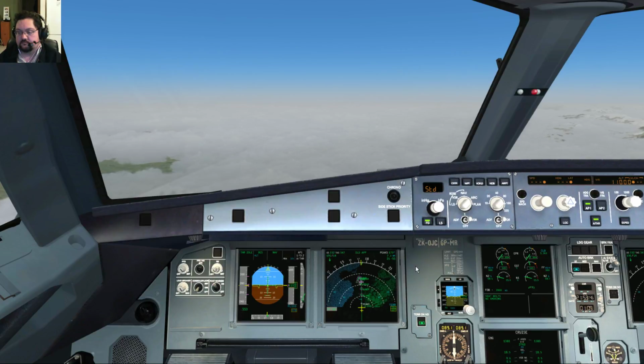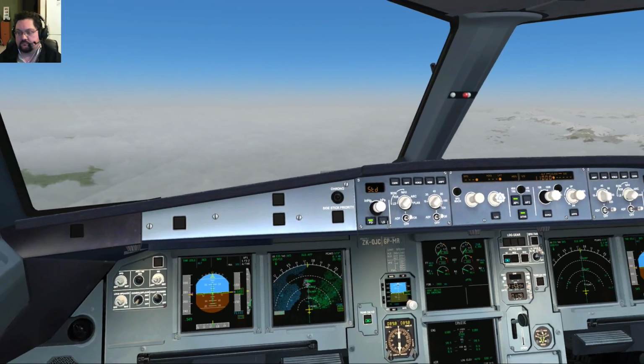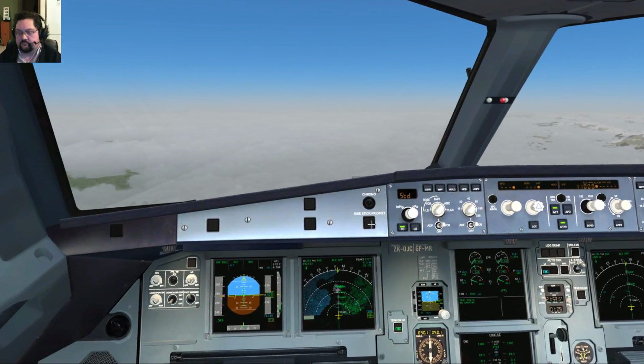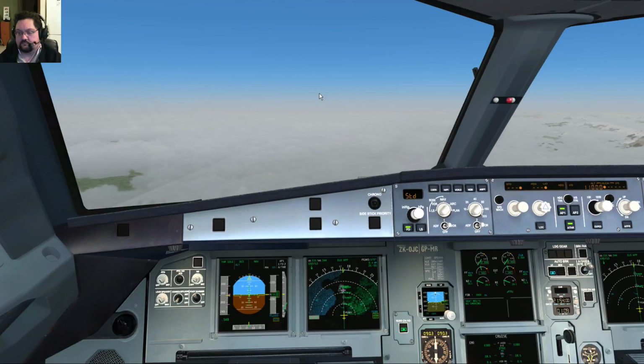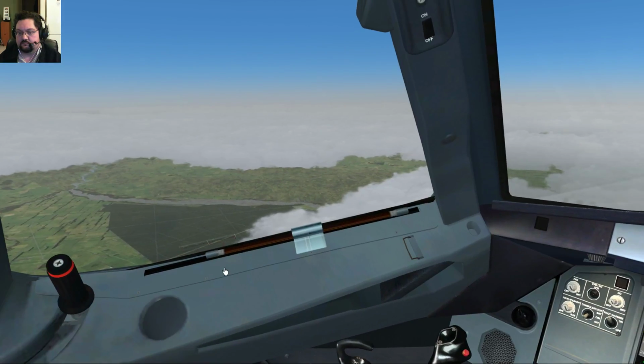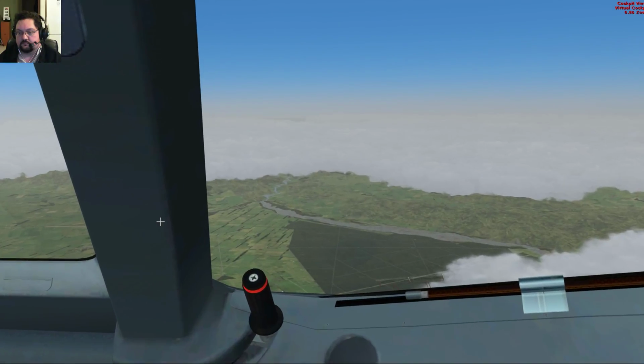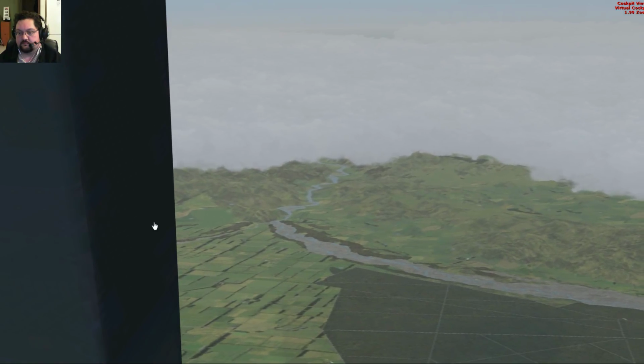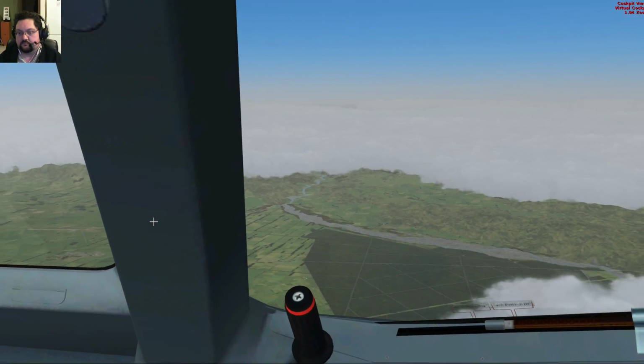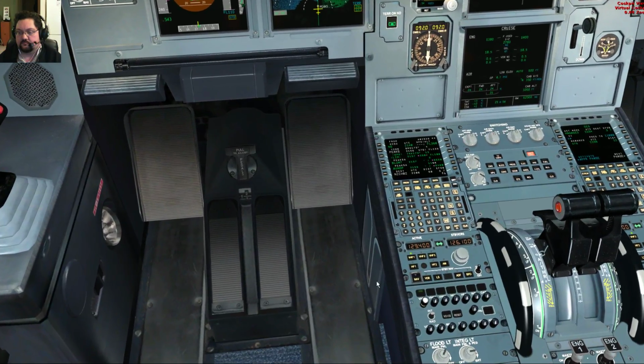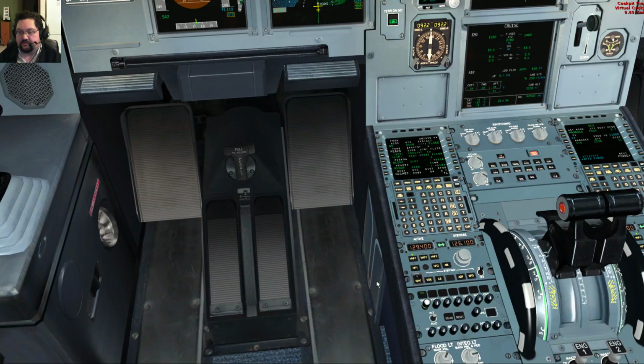Christchurch Control, New Zealand 423, we're climbing through 16,000 for flight level 200. New Zealand 423, Christchurch Control, good evening. Continue climb flight level 200. Continue climb 200, 423. New Zealand 525, contact Christchurch Control on 126.1. Control 126.1, New Zealand 525.